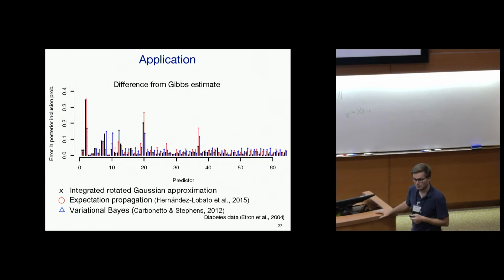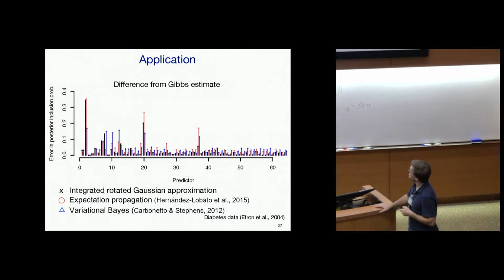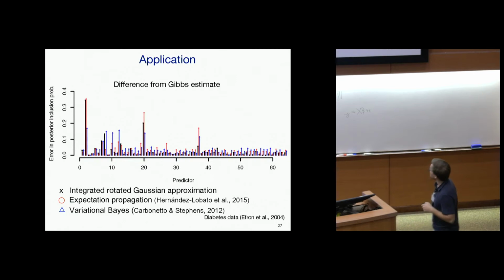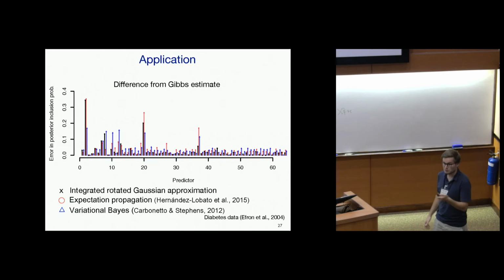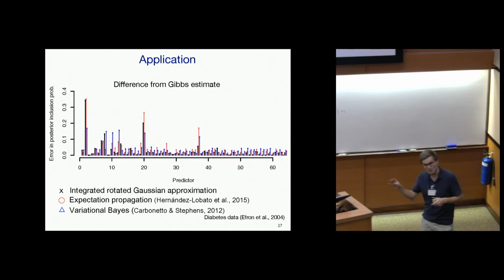Yes, I definitely could have done the Gaussian approximation using that. I'm actually not sure whether that works as well, because vector approximate message passing works pretty well, including with correlated matrices, and it's also really fast. So that kept the computational time competitive. If I do any of these others, it will be a bit slower, because I'm doing the Gaussian approximation for each predictor, one by one in this scenario. That's a very good point. I'm not sure which way the results would go.